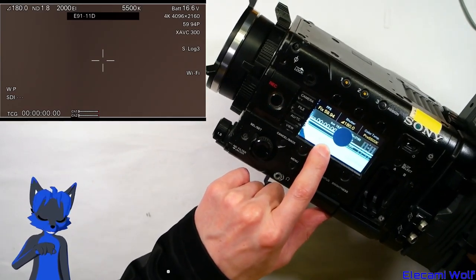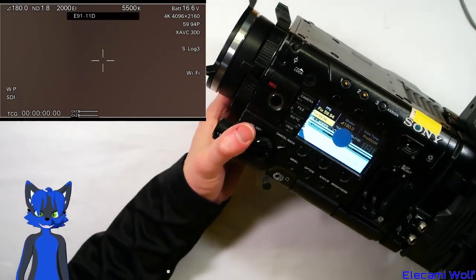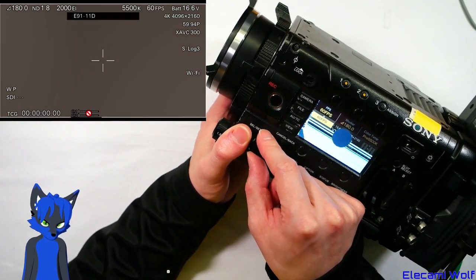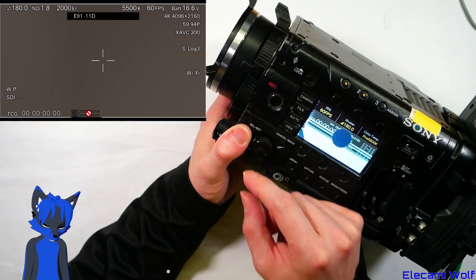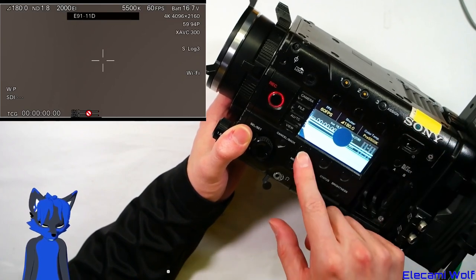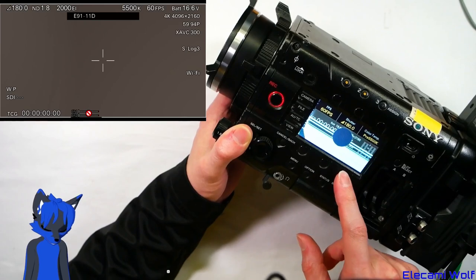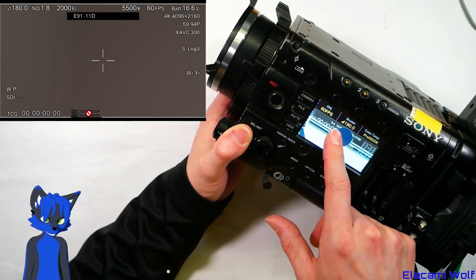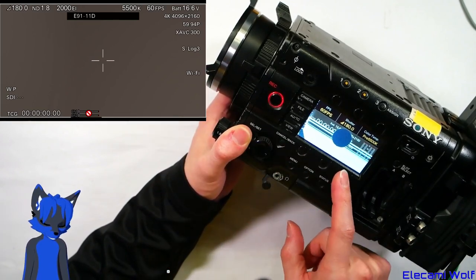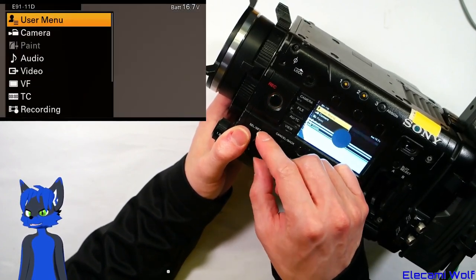That's interesting — does that mean it's healing itself? We can change the frames per second — 60, I guess that's good enough. The shutter angle. The colour temperature. I don't know what these bottom ones do because we can't see them. That one says the battery voltage is 16.6, so that's mirrored up on the screen there, along with the resolution. There's a menu you can go into which has all sorts of things you can configure.